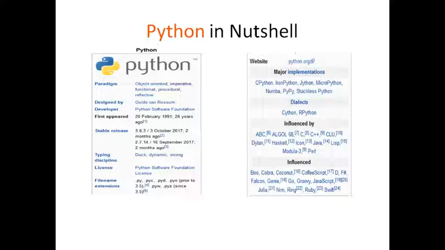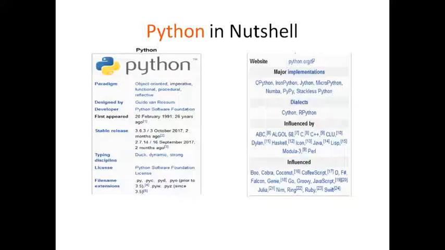And when coming to the development, the entire developer is the Python Software Foundation, a group of team who have been developing the Python language from that time till date. It first appeared on 20th February 1991, almost 26 plus years ago. The stable release here is 3.6.3, but I prepared this slide three years back, and now the present version is 3.10. So that is the version.